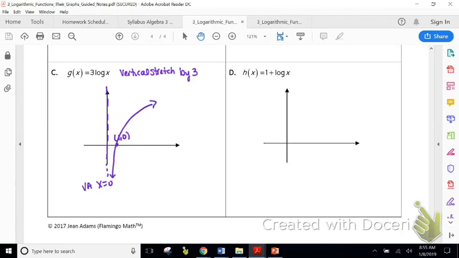And then real quick on D, we're not used to the 1 plus at the front. So move it to the end. It's still a positive log and it's a positive 1. So now what is that 1 going to do to my graph? Yeah, vertical shift up 1. Will that affect your vertical asymptote? No. Will it affect your point? Yes, your point will now be up here at 1, 1. And your vertical asymptote is the same.